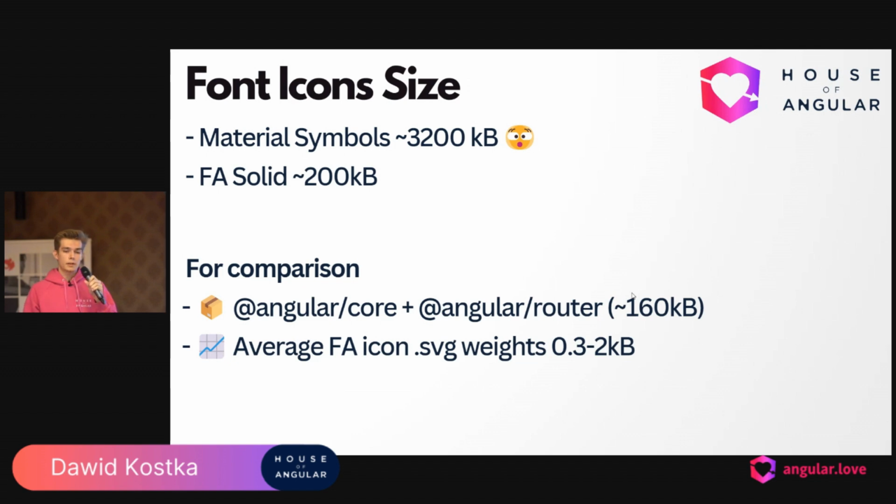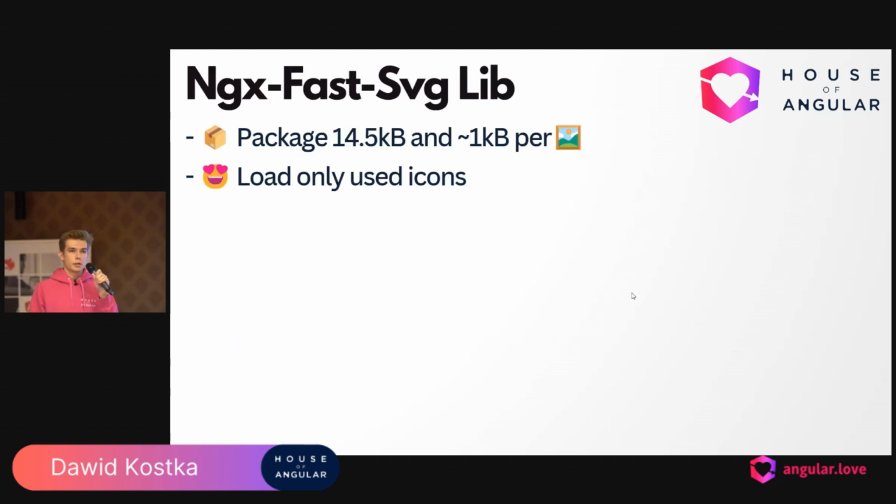So instead of using font icons, you should be using SVG images instead. But as you may imagine, this often does not provide the greatest developer experience that you can have. So often we can wrap the SVG images with some libraries, for example, ngx-fast-svg. This one introduced many optimizations into our icons.